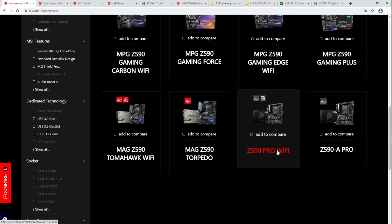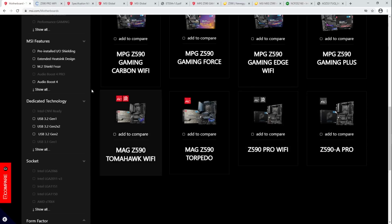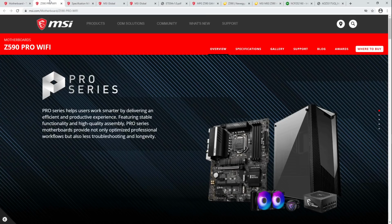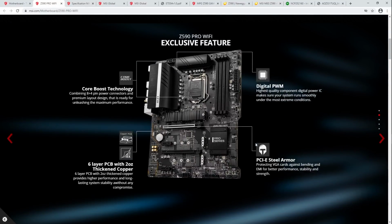So anyway, that just leaves the Z590 Pro Wi-Fi and the Z590-A Pro. Does basically everybody have a Pro motherboard, don't they? Yeah, Gigabyte has a Z590 Pro. ASRock, I'm not sure they have a Z590 Pro 4, but they definitely had Pro 4s in the past. And then Asus also uses the Pro name. They definitely used it in the past. So this word is completely useless for identifying who your manufacturer is, because everybody uses it.